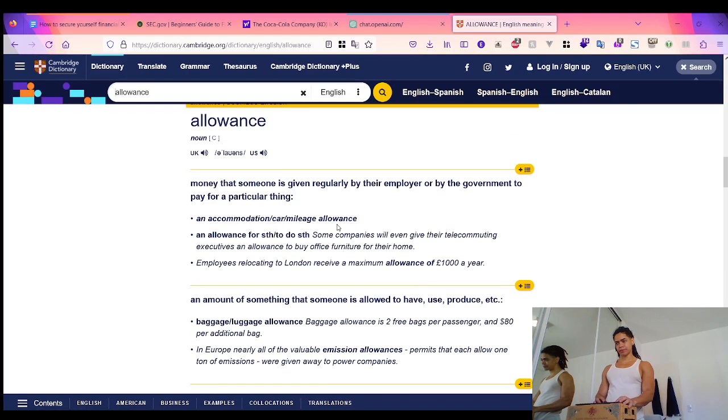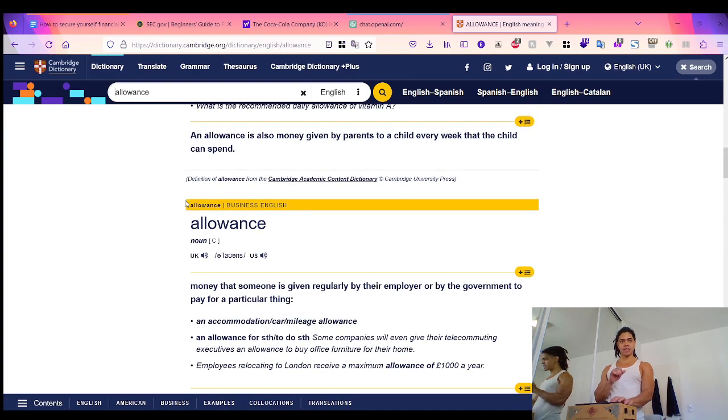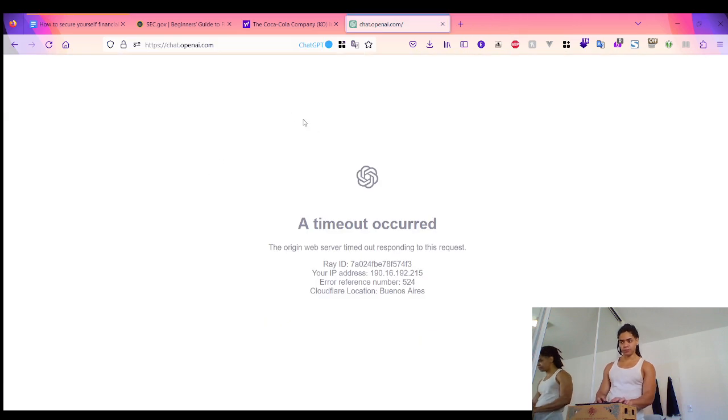In the context of, in Spanish it's called una remesa, o un descuento, también podría ser un subsidio. But again, it's money that someone receives regularly for someone else, in the case of a discount, sale, or return.